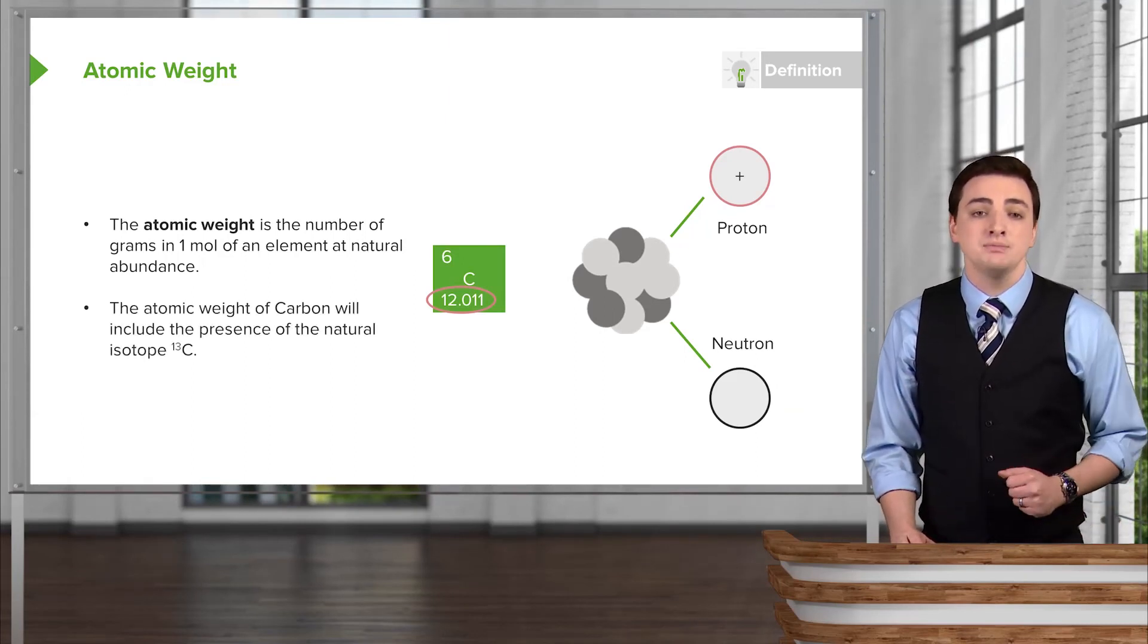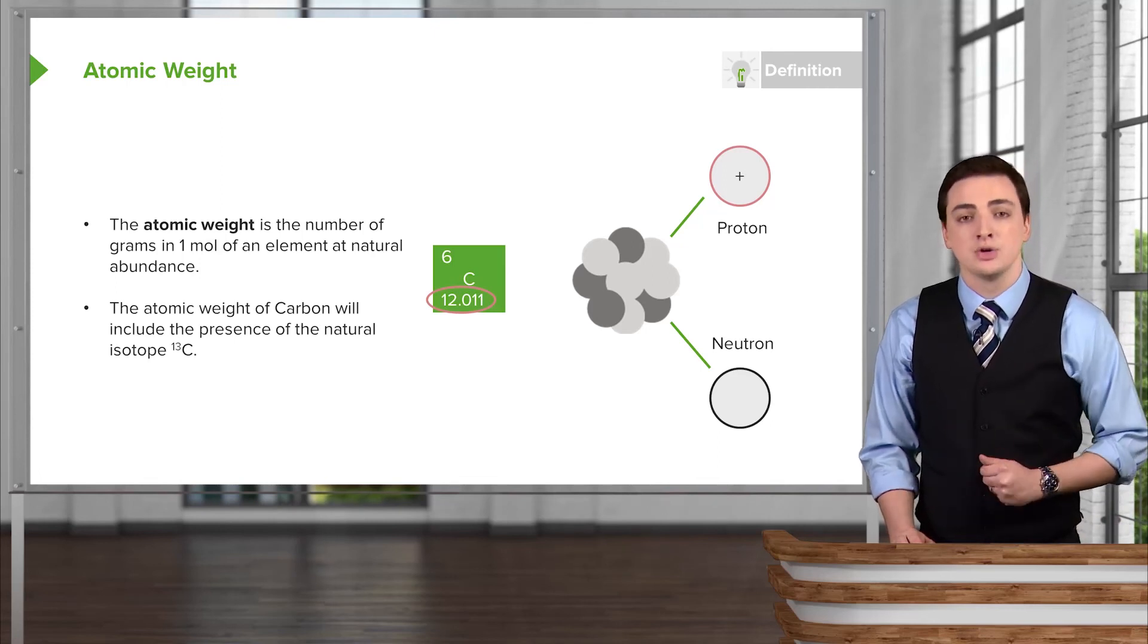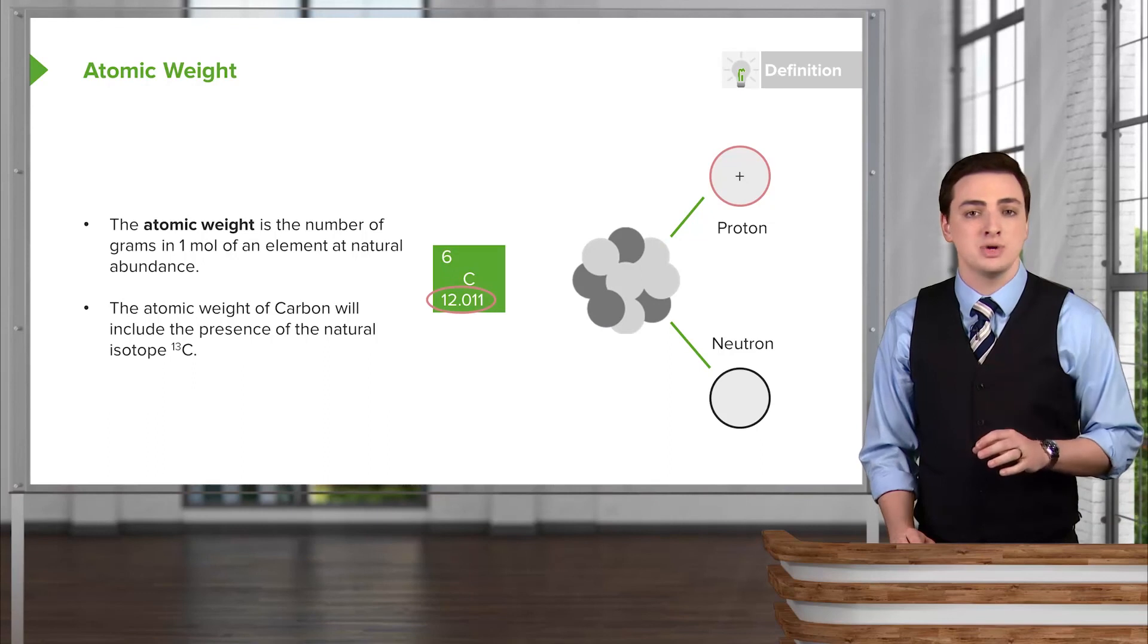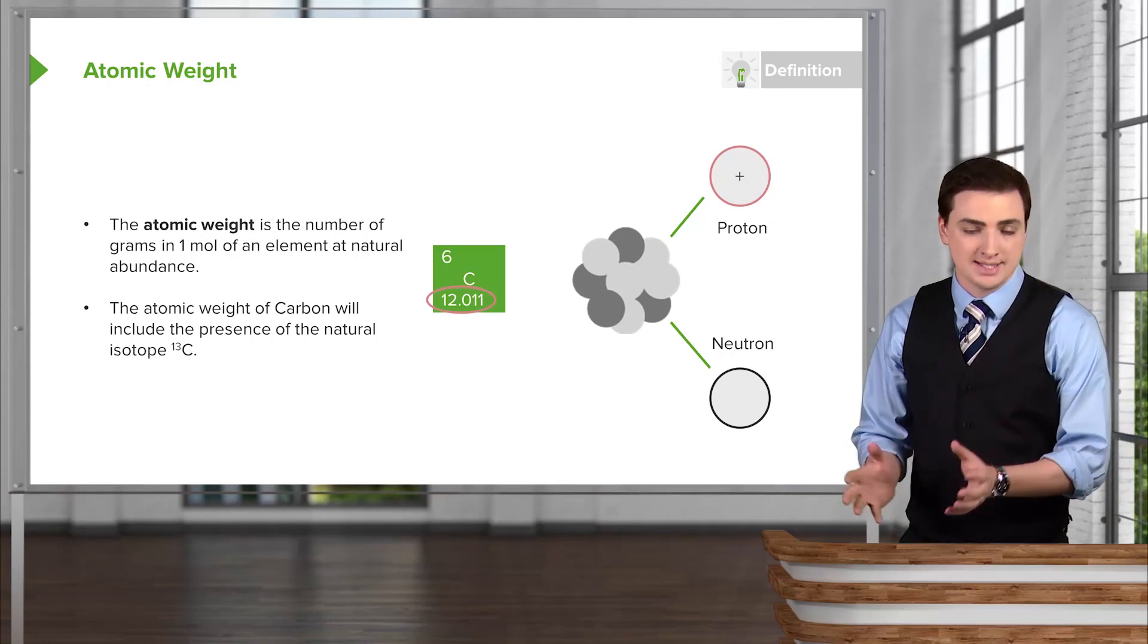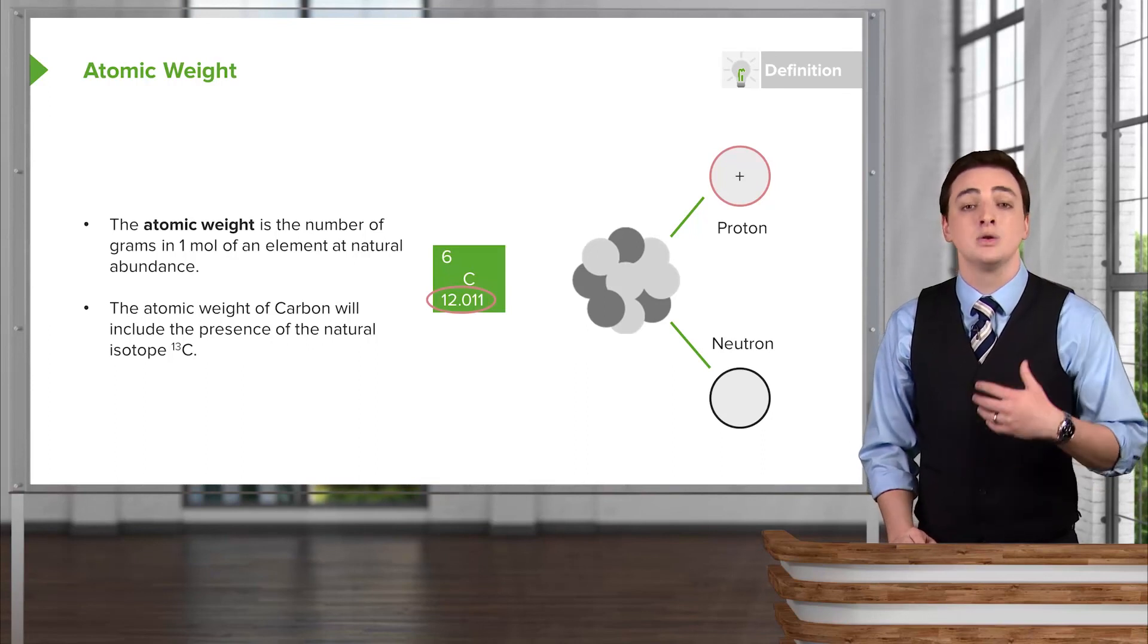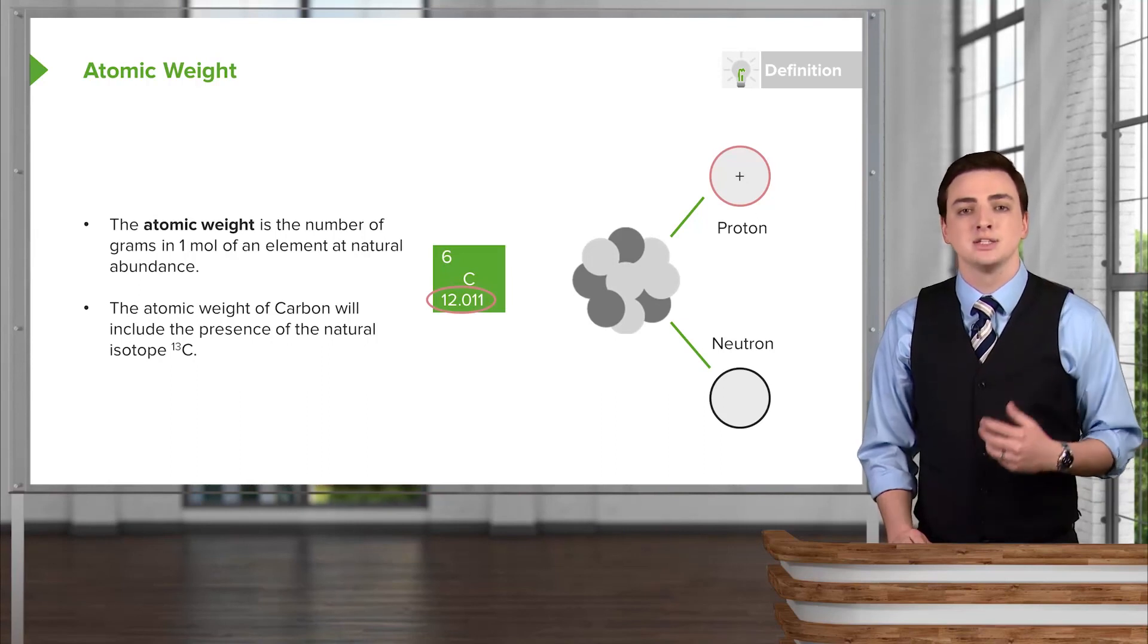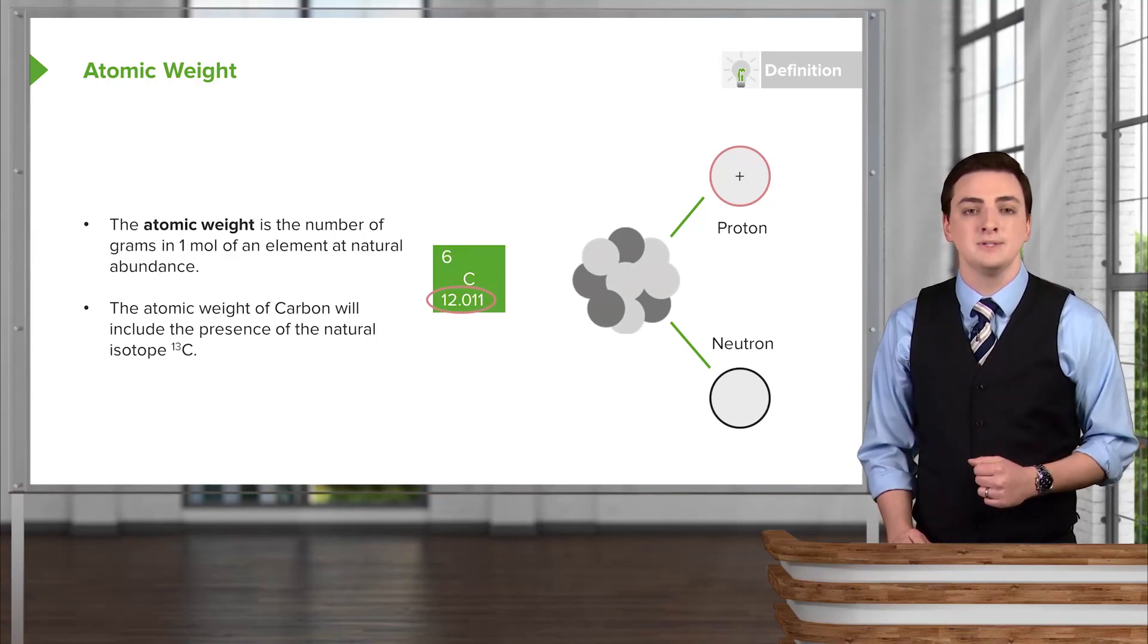The atomic weight, don't forget, will include this carbon-13 which would just be in the ground. So if I were talking about carbon-12, I'm not talking about a sample I took from the ground. So this natural abundance is again what we would see in nature if we just went out and found some sample of carbon which would have a mix of both the carbon-12 and the carbon-13.